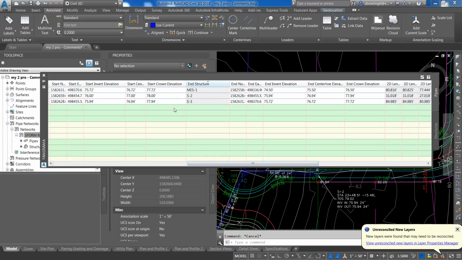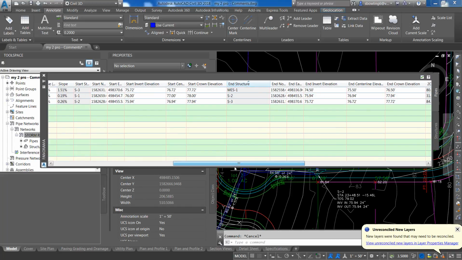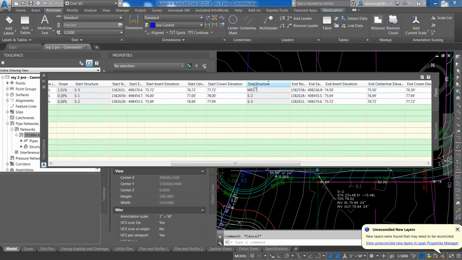So basically it's telling me where I'm starting and where I'm going to. So the start structure, typically I can drag this over so I can see it. So start to end. These are a little bit out of order. Typically I like to see them in order, but I'm not going to worry about that right now.